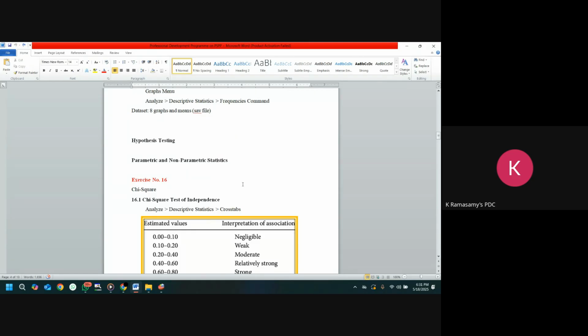Sir, I have collected my data. My dependent variable is not numerical data. It is ordinal data, like very good, very bad, very satisfied, not at all satisfied, excellent, first rank, second rank. So I have got ordinal data. What to do? You cannot conduct parametric. You have to conduct only non-parametric tests.